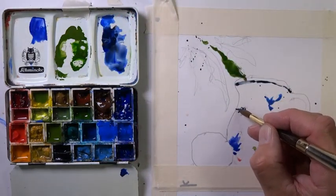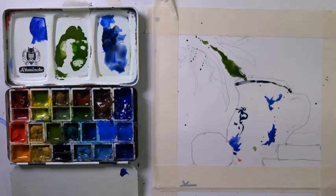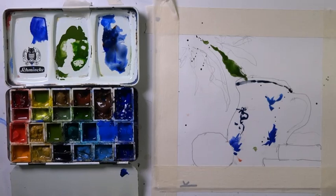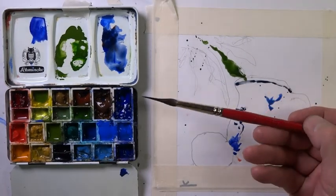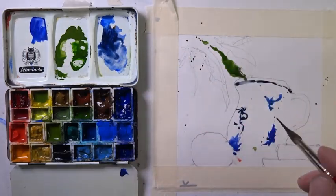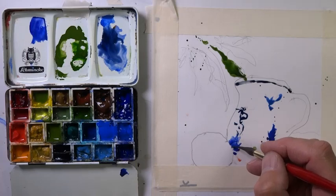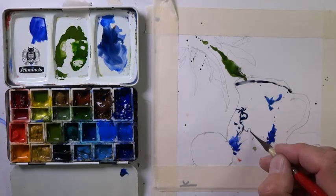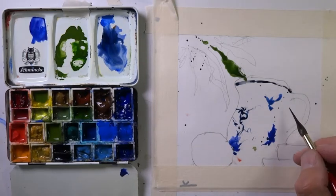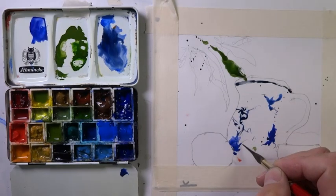And let's do a little... okay, now we'll use our needlepoint brush and we'll even get into some more fine detail. Even this is pretty fine detail right here, but let's get even to some additional fine detail. Perfect.